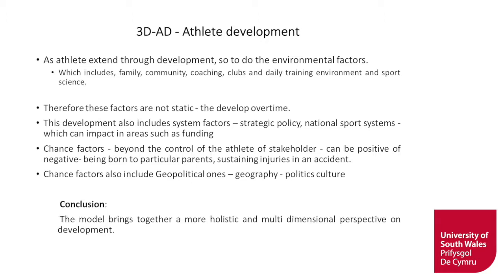In summary, I think looking at this model, it gives more of a holistic, multi-dimensional perspective on development and considers all the key factors that need to be taken on board when we're developing athletes and performers. And I think those seven related stages or related factors are instrumental in that. But also, you've got those key environmental factors, such as the club, the family environment, the community you're working with, the sports science support, and the coaching that you're going to receive, which ultimately are also going to have an impact on whether people reach that elite stage.